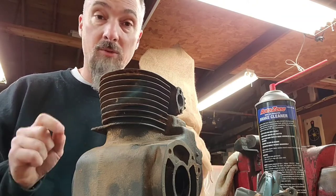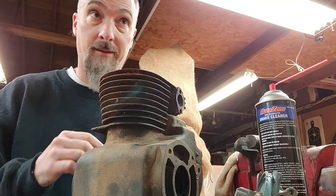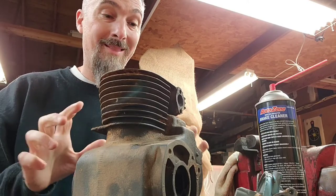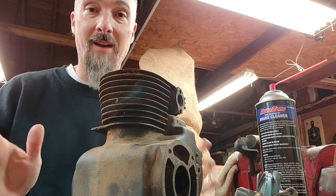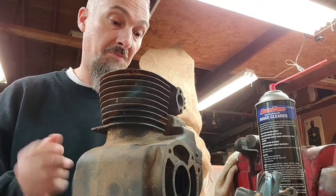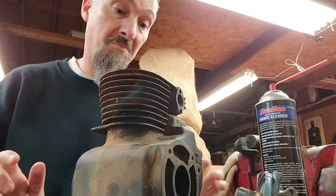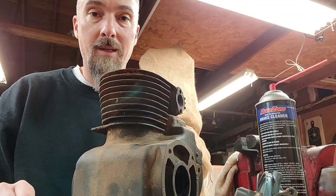I'm going to take the good running Clinton motor off of my RJ35. You've seen that motor run on that tractor on multiple videos on this channel. I'm going to take that motor off and replace it with the Grab Bag Kohler. Then I plan on taking the whole package, this motor and my RJ35, down to the 2022 Wheel Horse Show and ride it around. Now, will it blow up? I don't know. There's a probability it would. I think the probability is small. Will it smoke? We'll check the valve guides. We'll check our end gaps on the rings. And that's it. It shouldn't smoke.